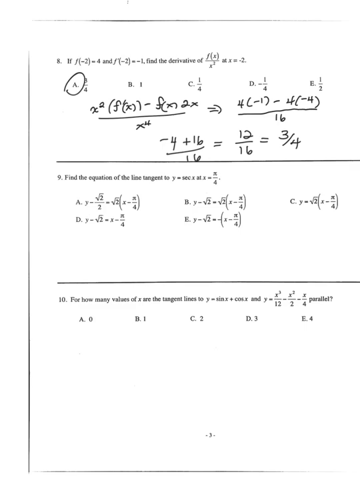So that's all you have to do for that. Taking a look at number 9, I think we had a very similar question on the last practice. In order to get this, number 1, you have to get secant of pi over 4. Secant is the reciprocal function of cosine, right? So we would have 1 over cosine of pi over 4.